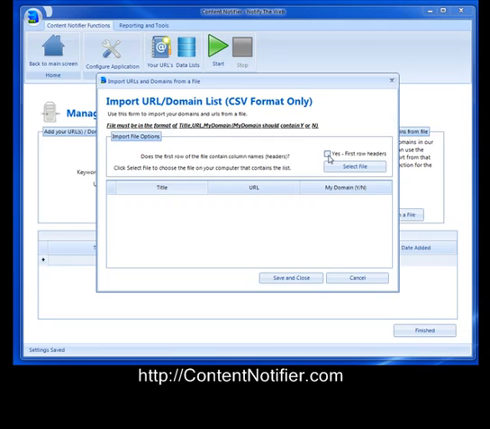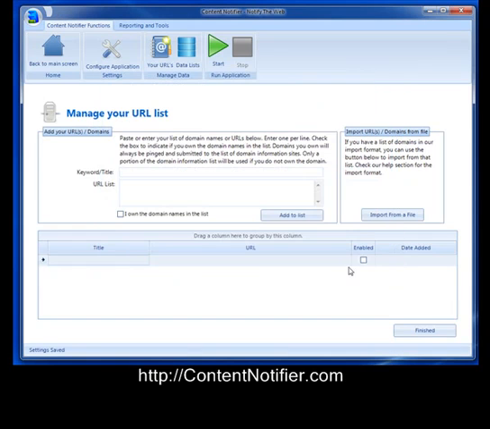Then you choose whether or not the first column has headings, and you click select file to select the file off of your computer. Once it does that, it's going to load them all, and you'll be able to see all the domains that it imported. Then you just hit save and close, and it's going to add those to this page. I'm not going to run through that because right now I don't have a sample file, but it's pretty easy to do.